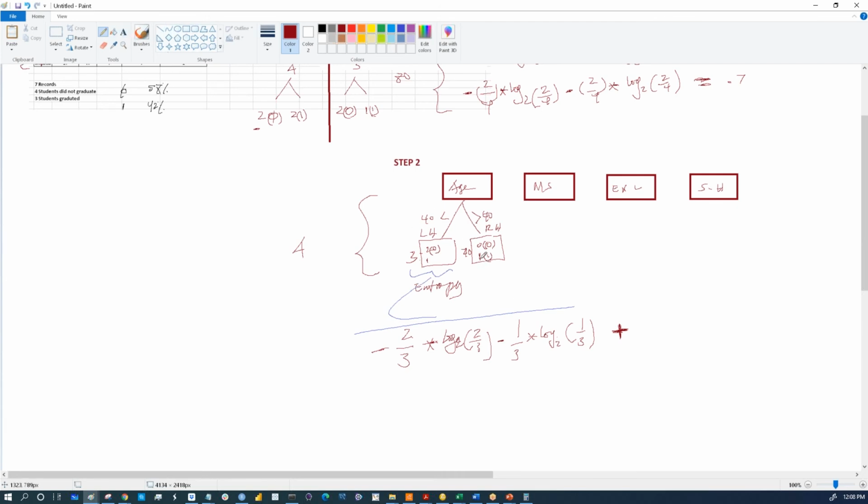So can anyone tell me what is the entropy of the right-hand side, please? Just give me the formula.